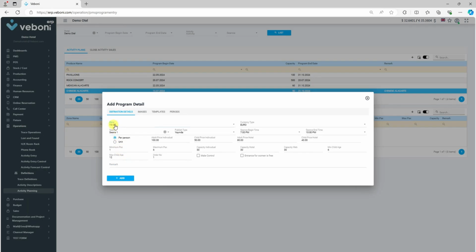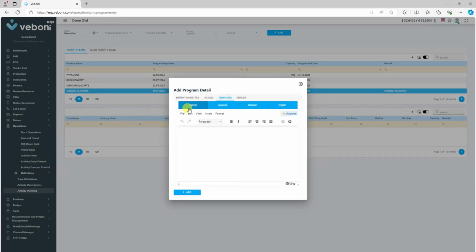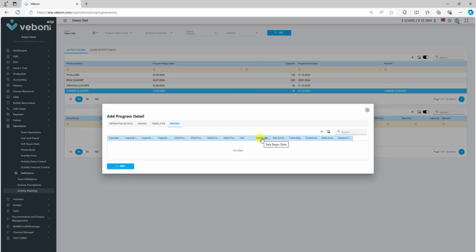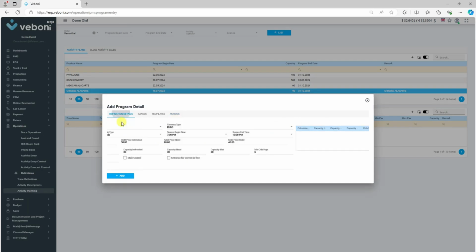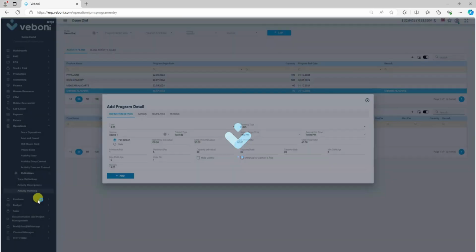In the description section, you can write the description in the relevant field of your related activities. I continue by typing this field. You can upload photos and templates if you want to offer the space for sale on a website. Let's not forget to add templates in other languages in the Templates tab. In the Periods tab, if the prices differ between certain sales recipes and certain ticket recipes, you can add them in the Periods tab. With the Add button, I add my field at 19 o'clock.